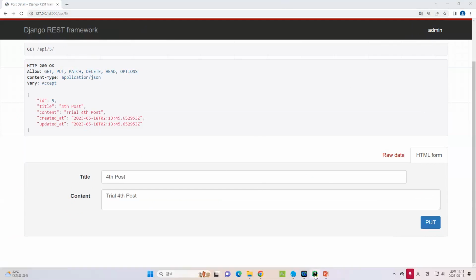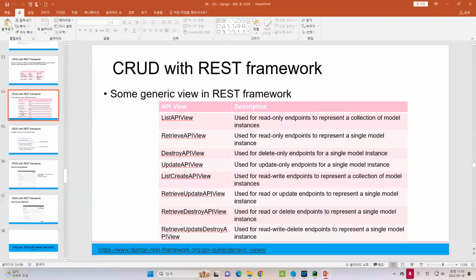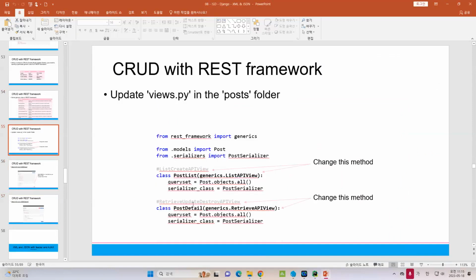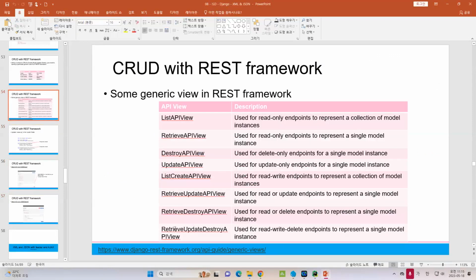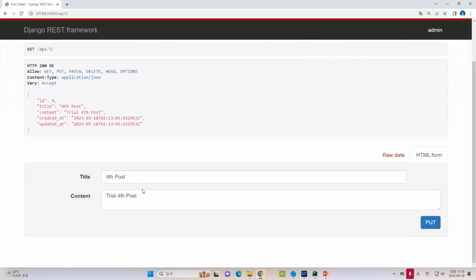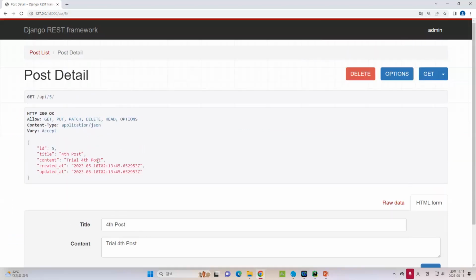As you know, we use the retrieve, update, destroy API. It means when we open this page, we can delete, update, and read the data.